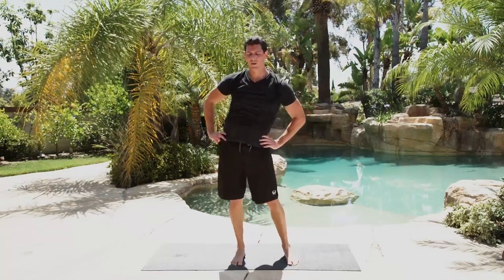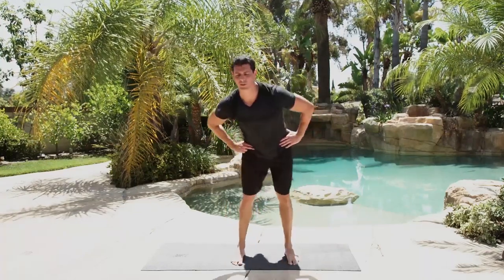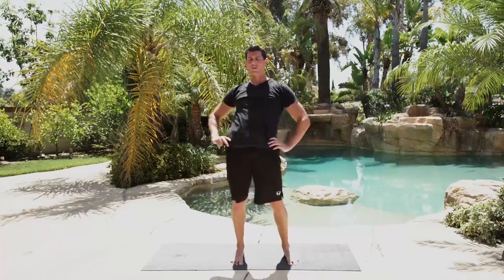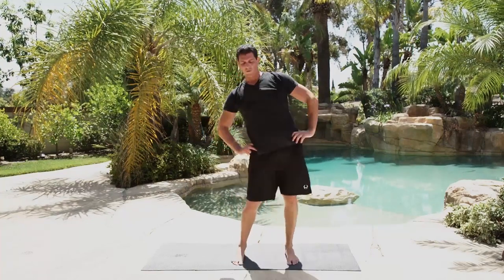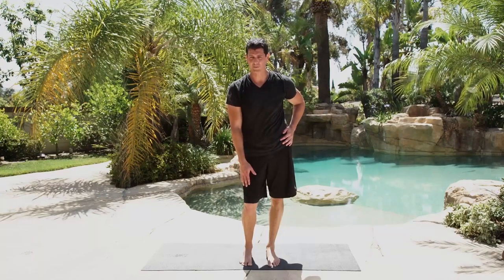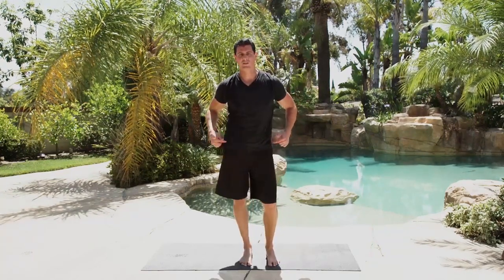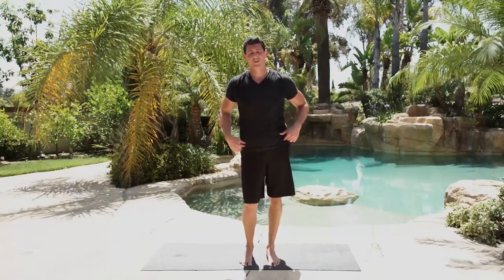Hands on your hips — make a big circle. You can see my shoulders are staying directly over my heels. If they're moving around a lot, you're kind of missing the point of the drill, which is to hit the joints with a variety of movements. Feet a little bit closer together — rock into one joint, bend the opposite knee and rock back and forth. You should feel your bone rocking within your hip socket. If you're feeling really tight, don't do this for a while.